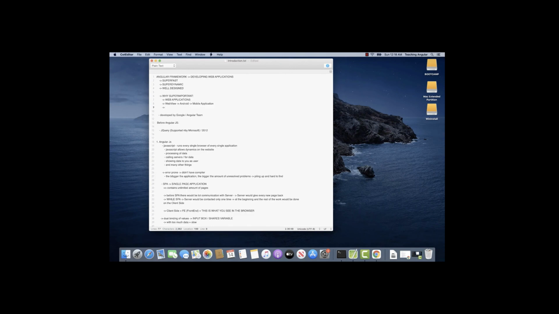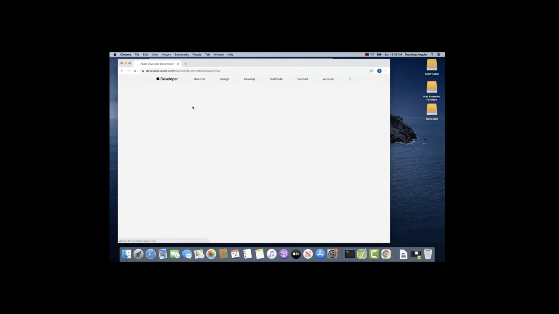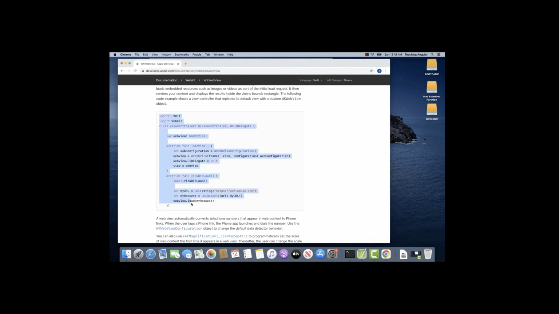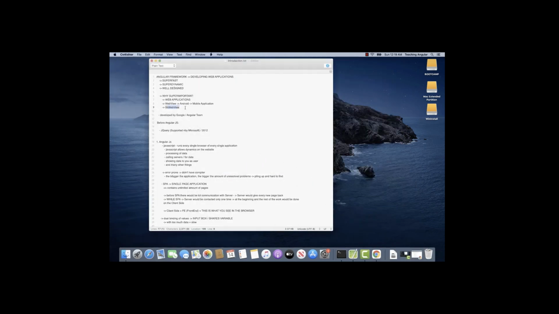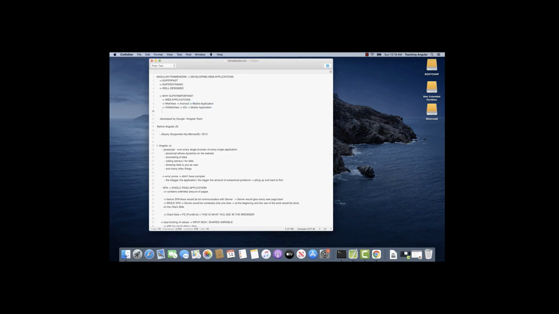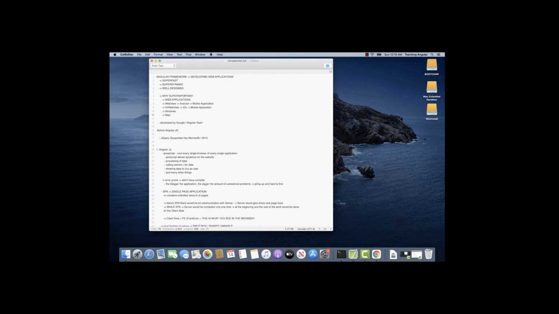So in iOS it's WK, that's the right name. This is something where you will call from inside of the code in iOS your web page, and you will embed this web page in your application, and your application will practically be running on an iOS device, a mobile application. You can do the same thing on Windows and the same thing on a Mac. You can practically use it for any platform. You can develop code in a super fast way.